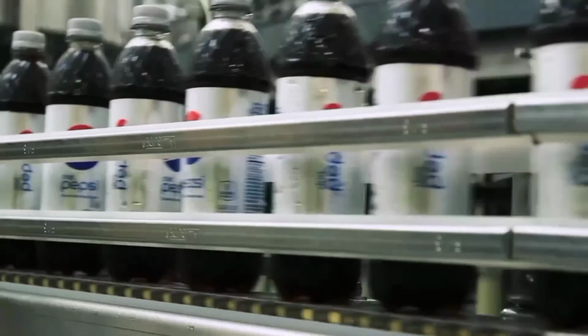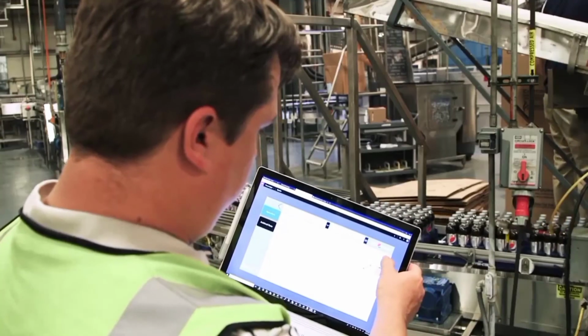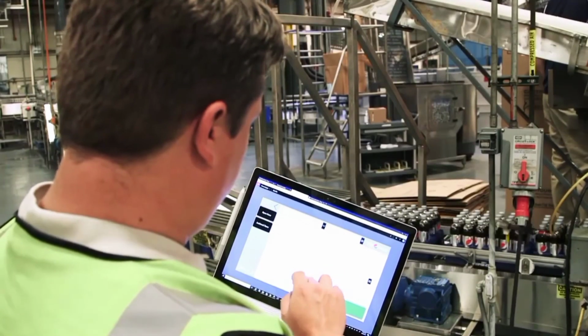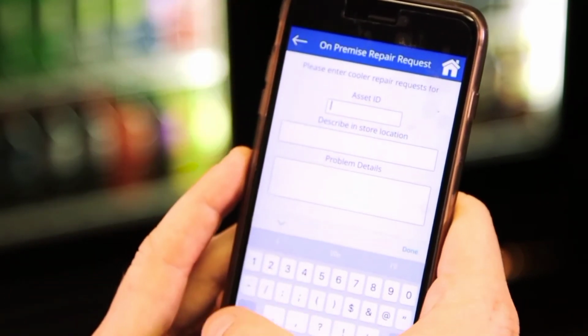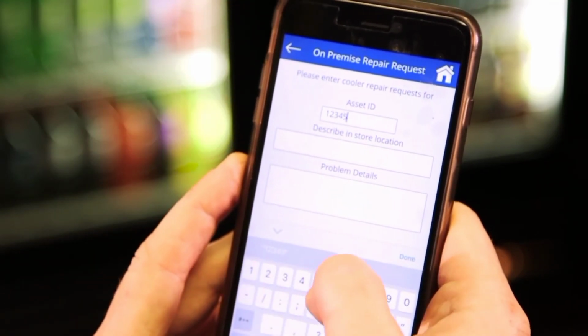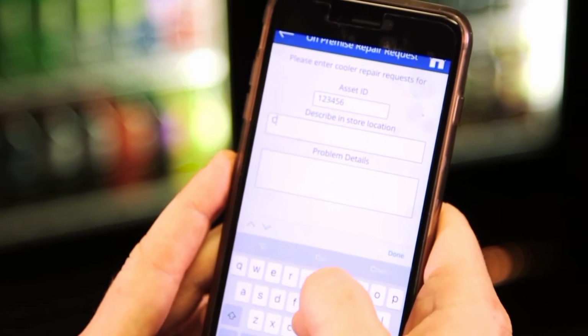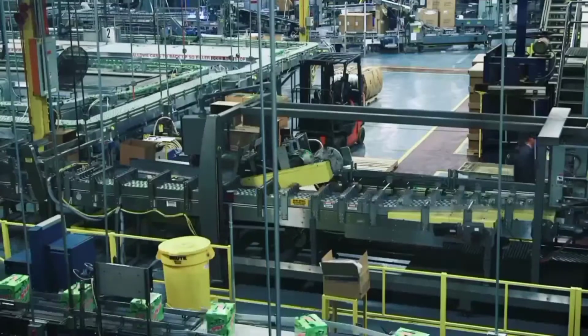So we were trying to do a lot more with mobile, but we didn't have any professional developers on staff in order to do that. When we saw Power Apps, it just felt like a no-brainer for us. We fell in love with it. We were working with it even before it went to general availability. When Microsoft did launch Power Apps in GA, or general availability, we went live with our first application.